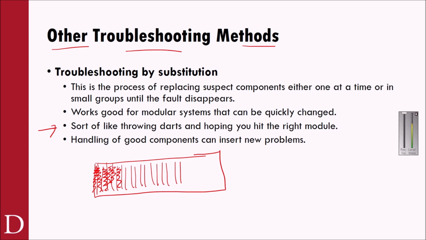I will tell you, in my work on nuclear submarines and military applications, where we had a lot of Type 2 quick change modules, we had to make repairs quickly. In a time of war, you don't have time to sit down and troubleshoot for a half an hour. Or if you're in a system where every hour of machine downtime equals $10,000 of lost money, it might be cheaper and more efficient to go ahead and replace 3 quick modules, or make the troubleshooting simple by replacing modules quickly, because even though you're replacing a lot of modules, that might be cheaper than the $10,000 of downtime. So there's reasons why you might do that.